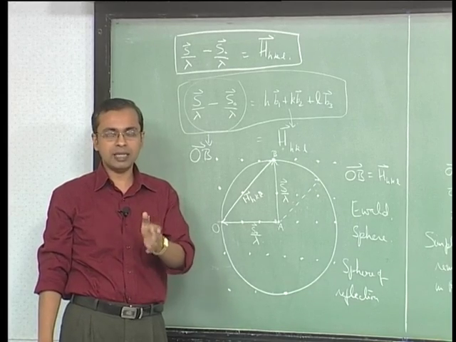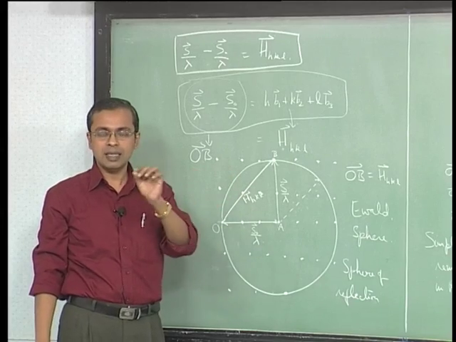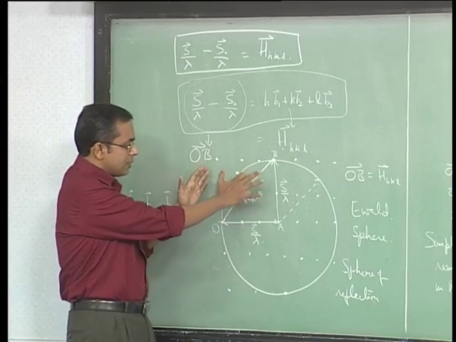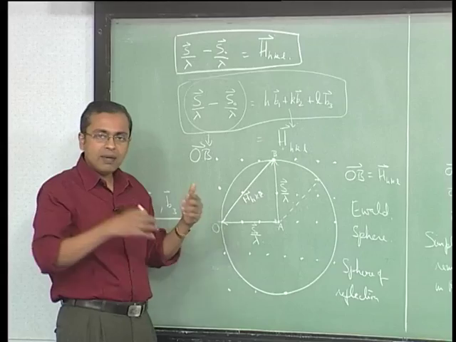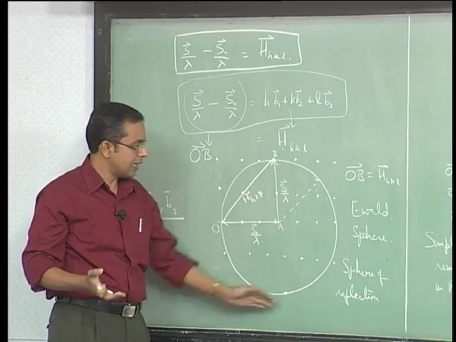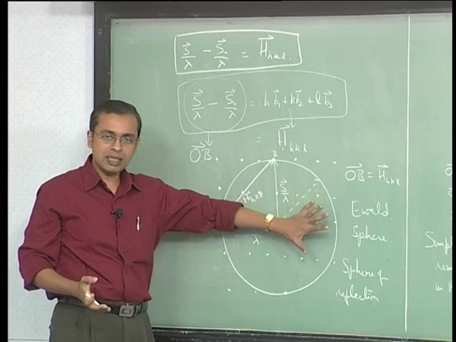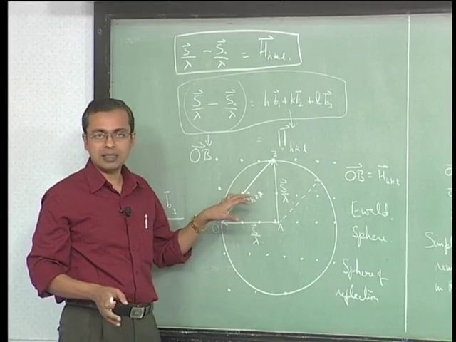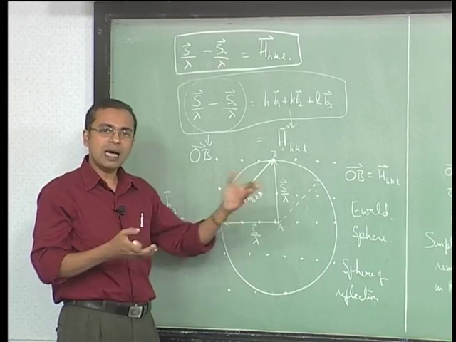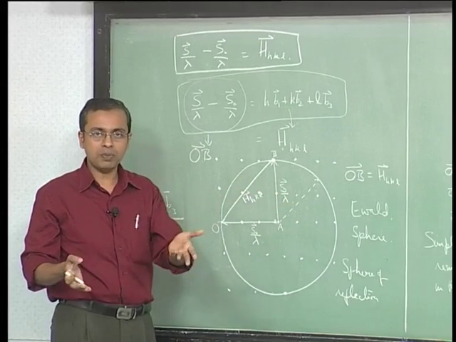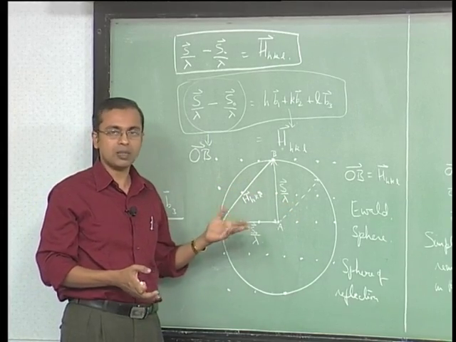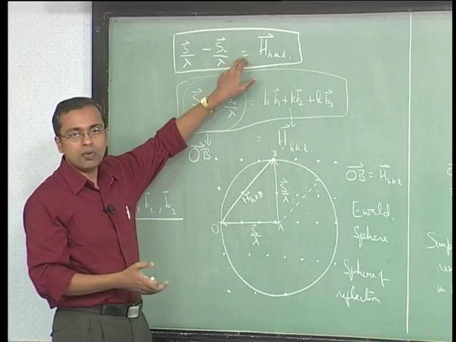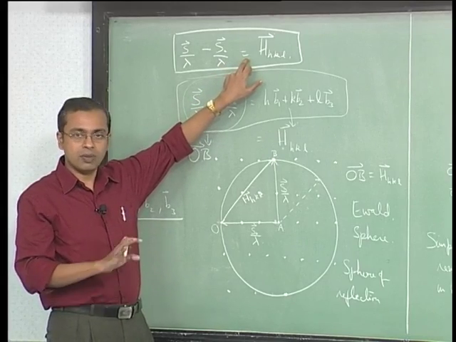Whatever the original material is, you have now created its reciprocal lattice; it is now a simple cube of side 1 by A. That will form the set of points here, and whatever wave we are talking of will independently form the sphere. The sphere is independently formed based on the radiation you have chosen. The reciprocal lattice points are based on the material you have chosen, which happens to be simple cubic, so the reciprocal lattice is also simple cubic. Then you see the interaction based on this relationship: you know when diffraction will occur or when it will not occur.